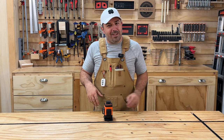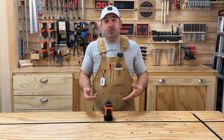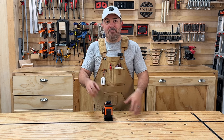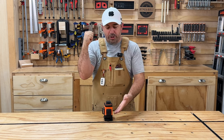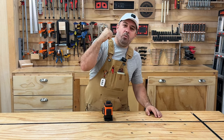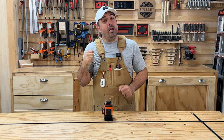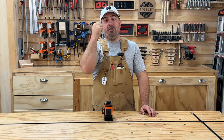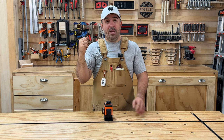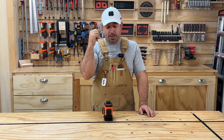A couple things on this laser. So first thing to understand is how the lasers are situated inside this unit. They're on pillars, cylinders, and the lasers are on top. So when you're in the locked position, it's locked and it will move with the laser as you move the unit. If you put it into the auto leveling mode, now it becomes like a pendulum and it swings freely inside its space until it finds its plumb level position.